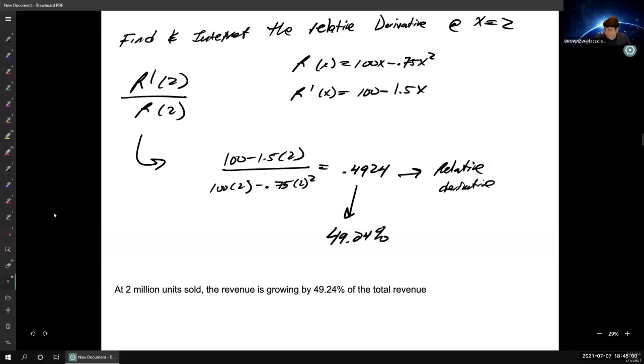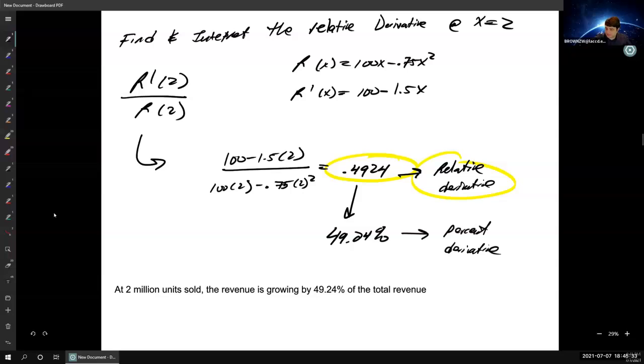Really, the big thing to keep track of is that technically the relative derivative is always just the decimal, and this is technically the percent derivative. So just be careful on the homework, because your homework asks for both of these. Make sure you know the difference. It's really just where the decimal place is.